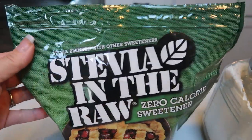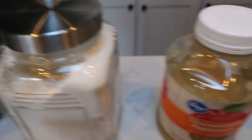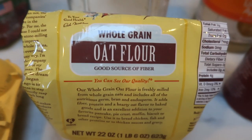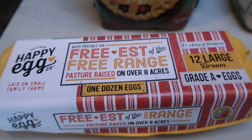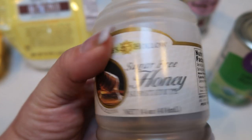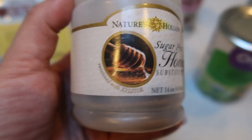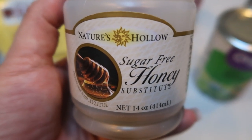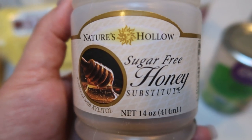First you're going to need some sweetener alternative of your choice. I'm going to be using this stevia in the raw zero calorie sweetener. You'll also need some all-purpose flour, unsweetened applesauce, salt, baking powder, and baking soda. You'll also need some sort of a whole grain oat type of flour — I'm going to be using Bob's Red Mill oat flour. You'll also need an egg, two green apples, one navel orange, some honey — I'm going to be using the Nature's Hollow sugar-free honey. I purchased this off of the Nettrition website. It is really low in points — only one point for one tablespoon. It tastes delicious, just be cautionary that it is made with xylitol, so be careful with it around animals.